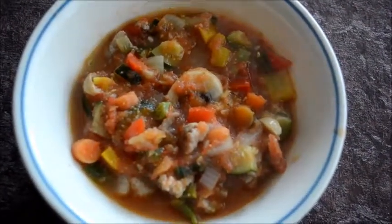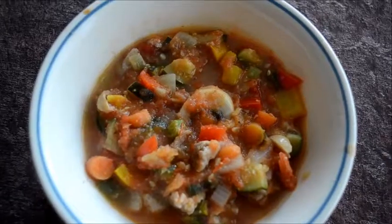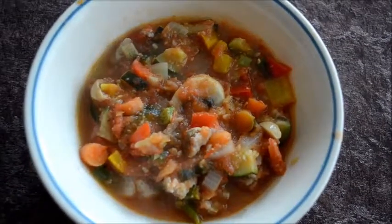It's actually really, really good in the winter if you add a little bit extra spices. I've got the ginger in there, the red chilies, that really adds some warmth. So on a cold day, this is an awesome dish to have.